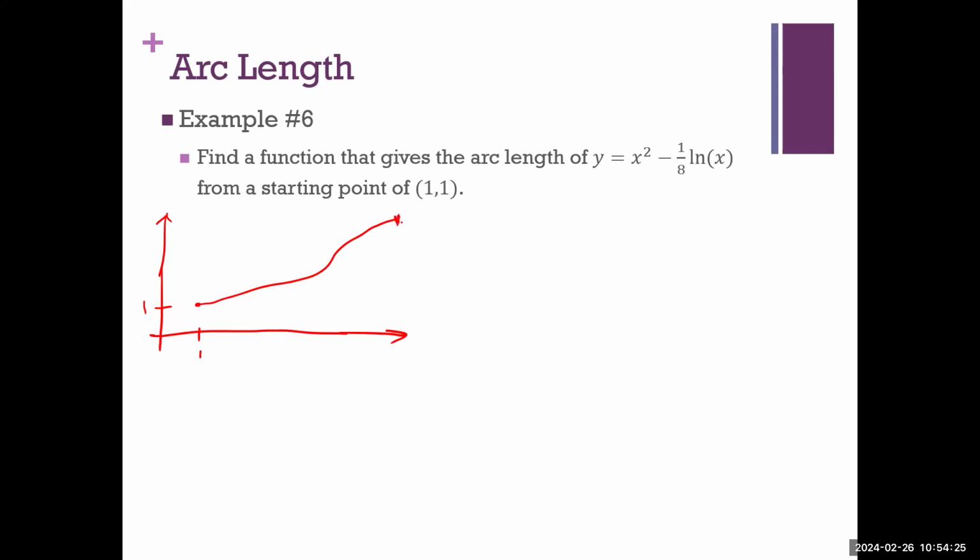And I want to measure its arc length. I want to let the right end of this arc be variable. So I'm trying to build a function instead of giving you a finite fixed constant number. But the same common goal here: I want arc length. So how do we do that?